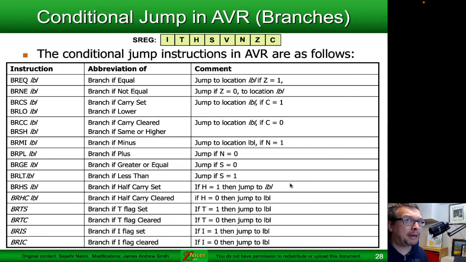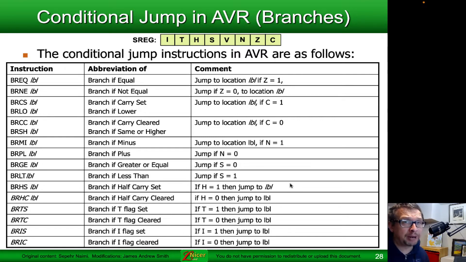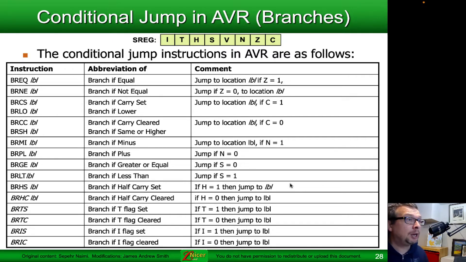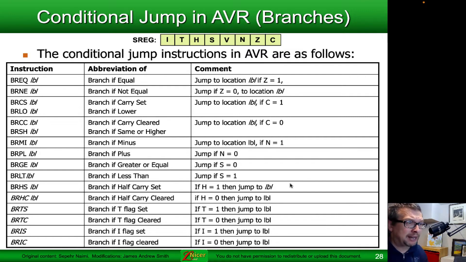There are many different types of branches in the AVR or ATmega series of microcontroller assembly instructions, and this is very common — you'll find this in all sorts of architectures because there are different ways of branching based on conditions important in day-to-day programming. You'll see things like branch if equal, branch if not equal, branch if minus, branch if plus, and at the bottom there are branch if some flag is set or cleared. These flags are found in what's referred to as the S-reg or status register.